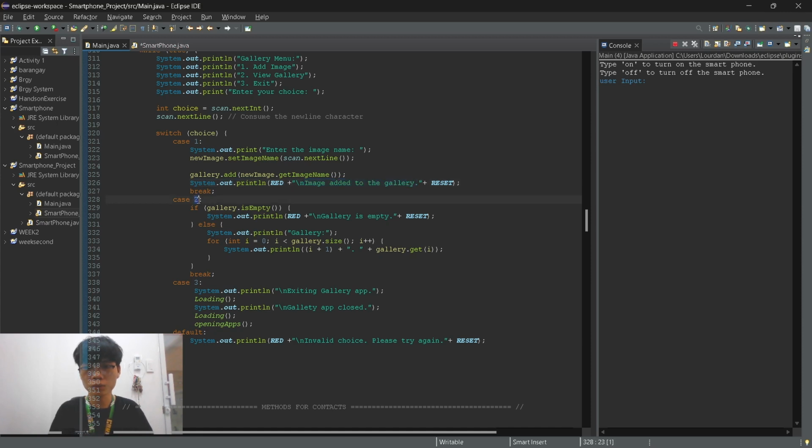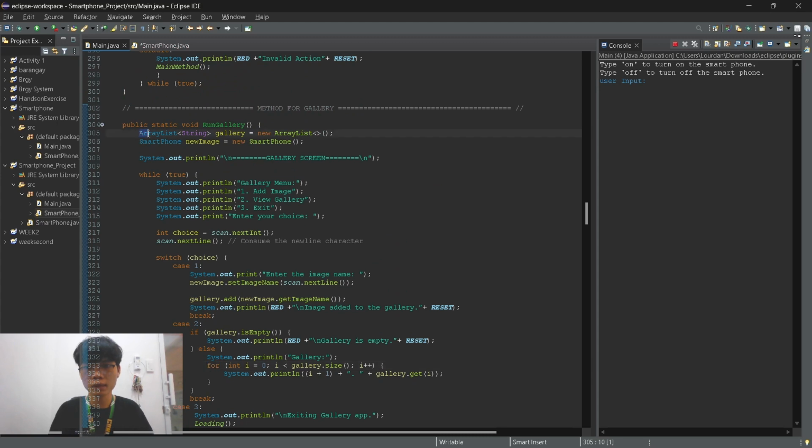In case number 2, it has an if else. If the gallery is empty, it will print gallery is empty, and else it will print gallery. Inside the else block, it has a for loop that iterates over the array list gallery.